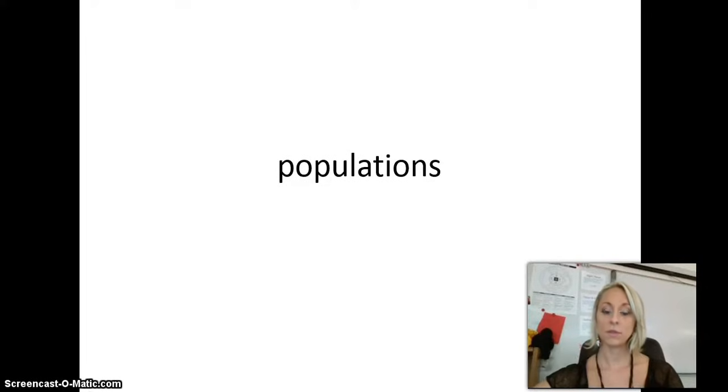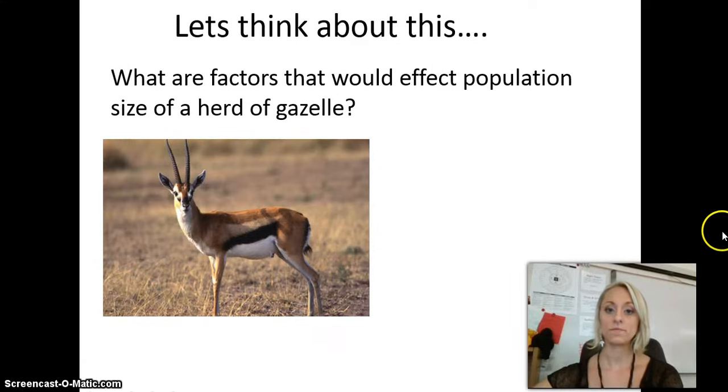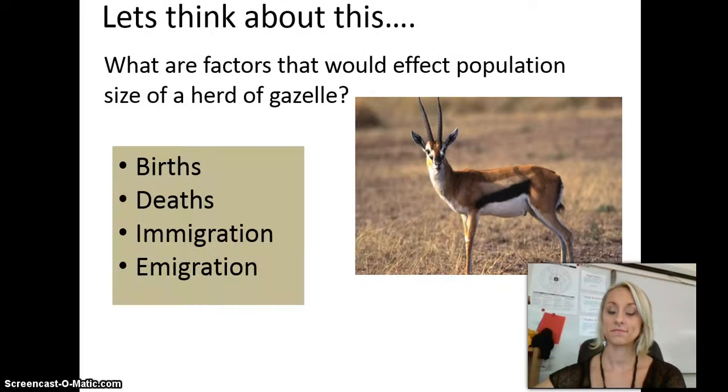Today we're going to talk about populations and factors that affect their size. So let's think about this. What are factors that would affect the population size of a herd of gazelle? Well, births, deaths, immigration, and emigration are 4 factors that would affect how big or small a population will be.